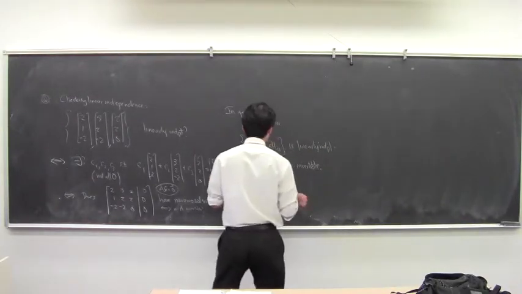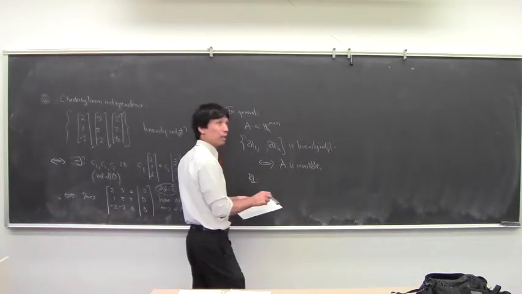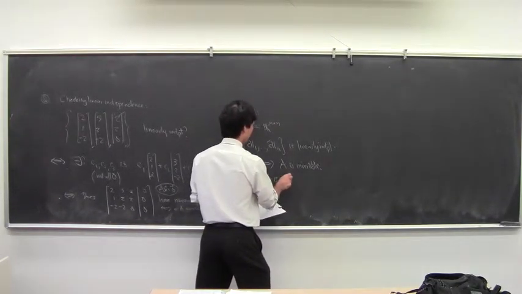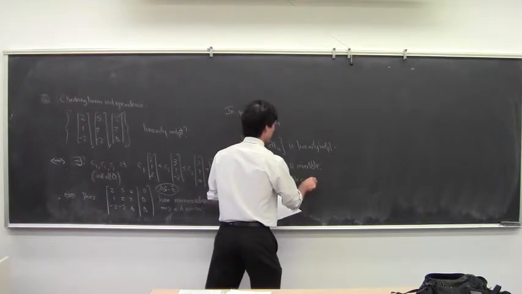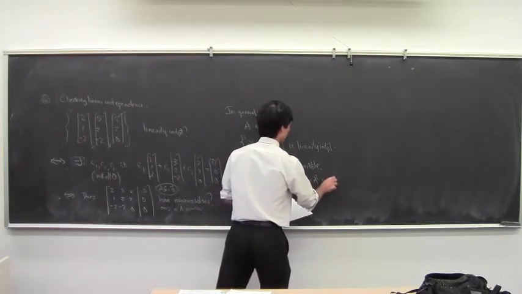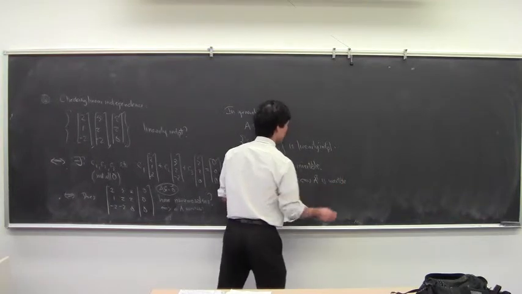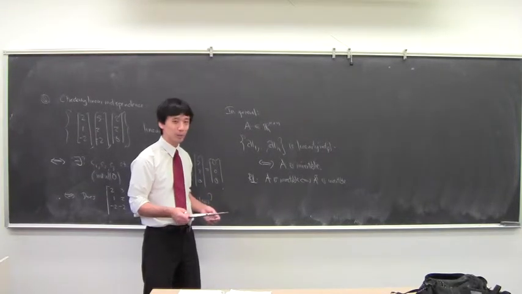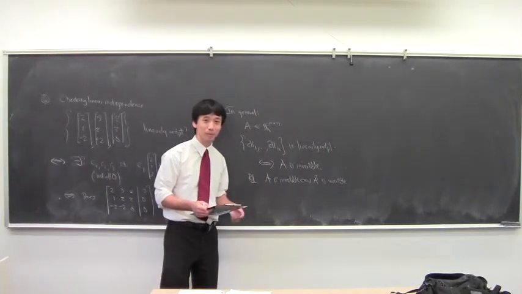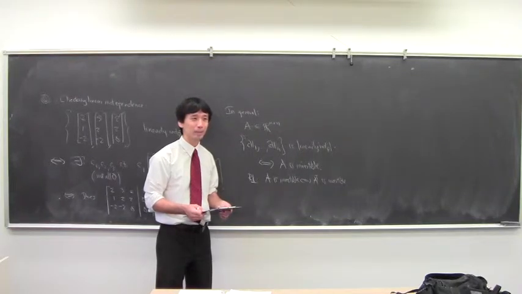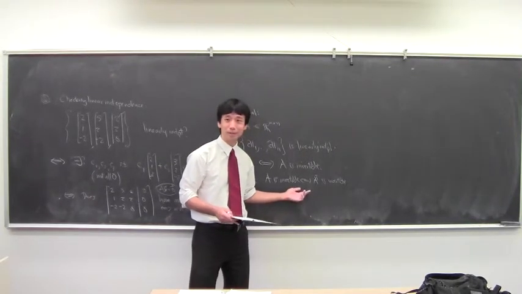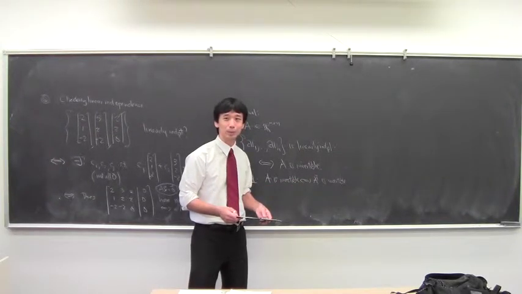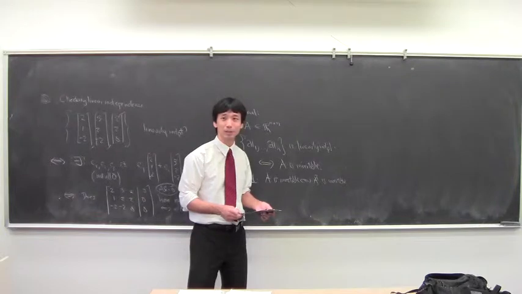Okay. One observation: A is invertible if and only if A transpose is. That you know already, because you can argue that in many ways. Somebody tell me why. Why is this true? A is invertible if and only if A transpose is invertible. Give me one reason. Give me one argument. You could have many.